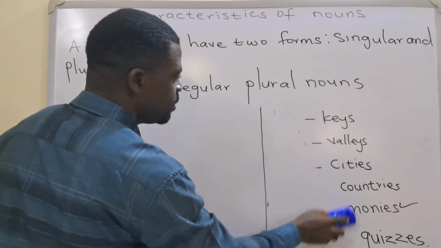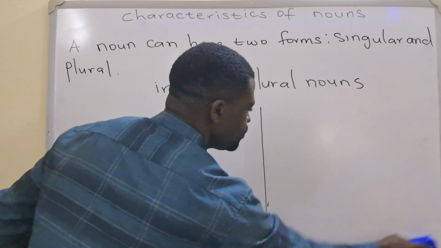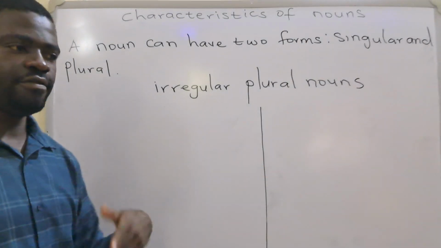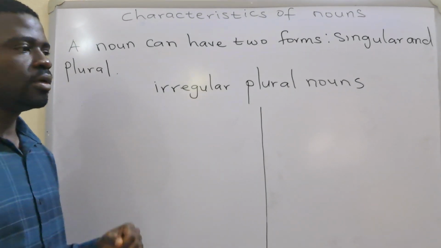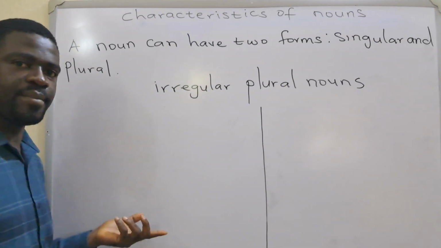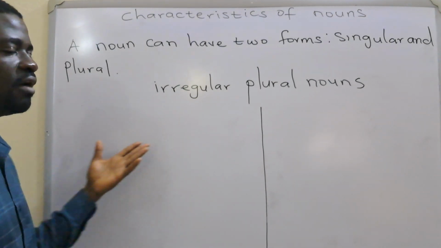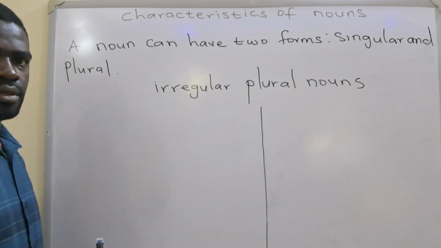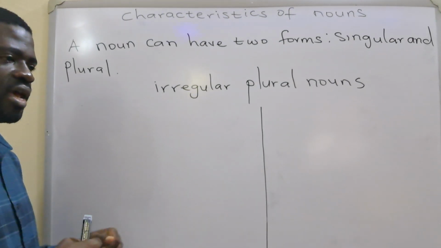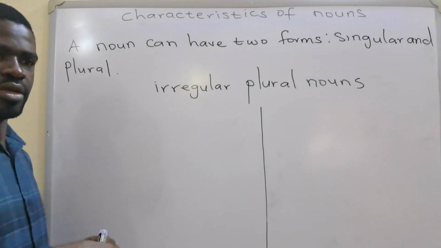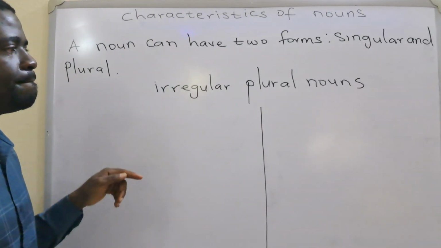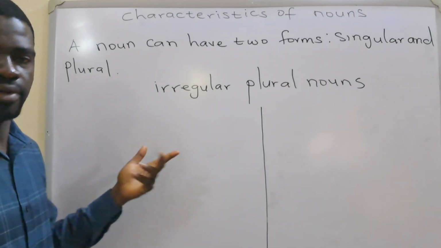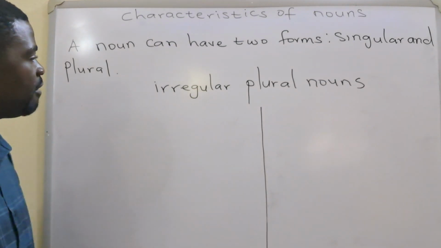Some nouns don't take suffix. Remember, suffix is the bound morpheme you add at the end of a word, a free morpheme, it could be a noun, to give it maybe a different meaning, or in the case of nouns, you add suffixes to make them plural. Some nouns don't take suffix. Instead, there is a kind of replacement. You will have a replacive morpheme, or there will be an internal change to that noun so that it produces its plural form.